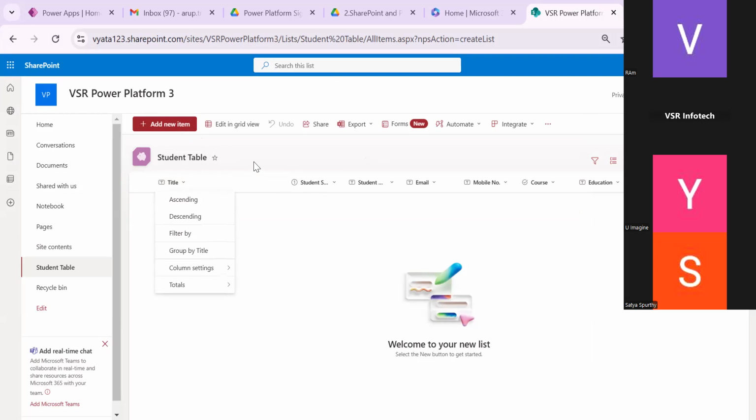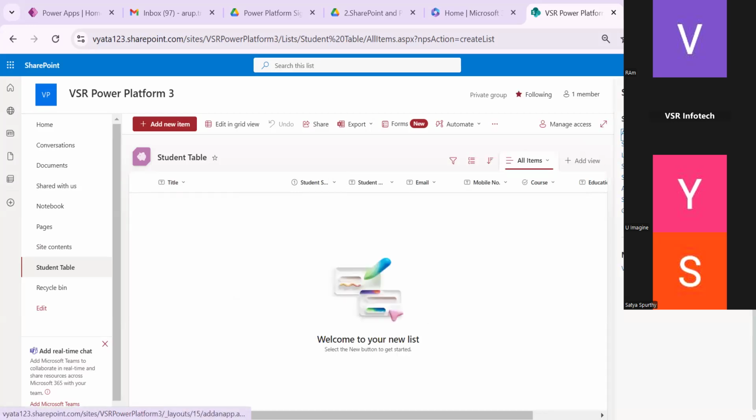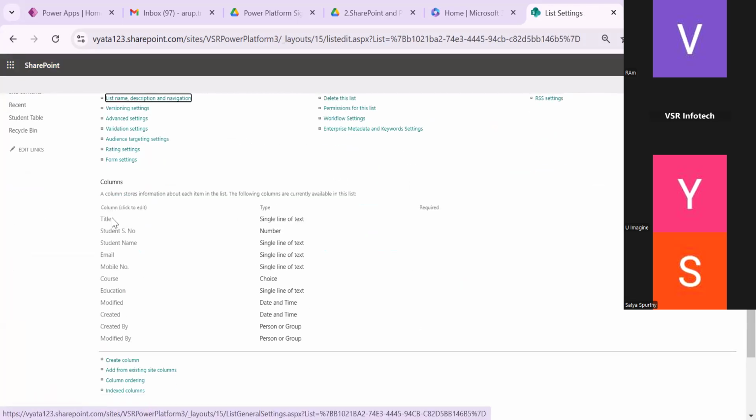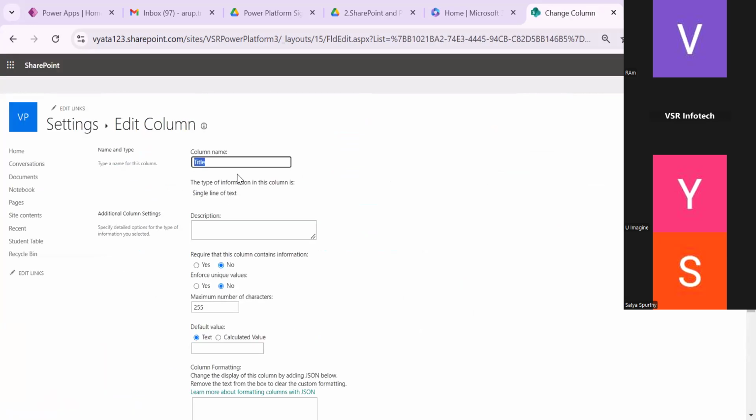You will have to go and edit this from the settings section. You can go to list settings. Here is your title. If you want to click here, you will have to change it from here.